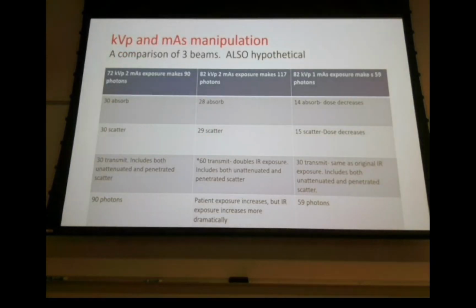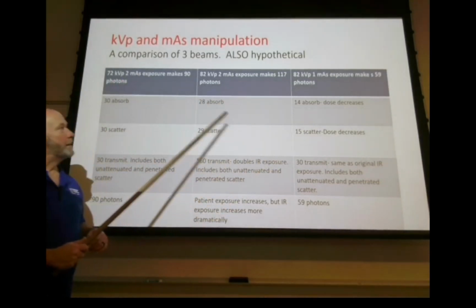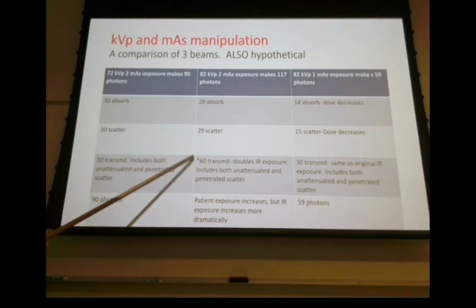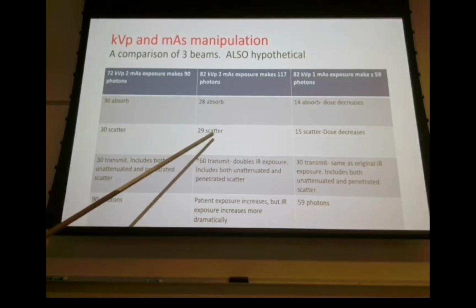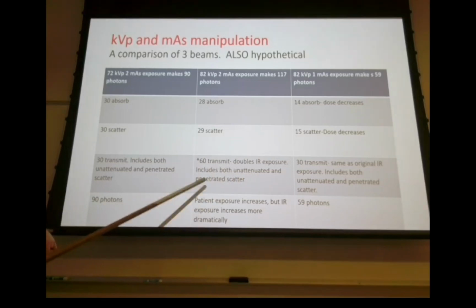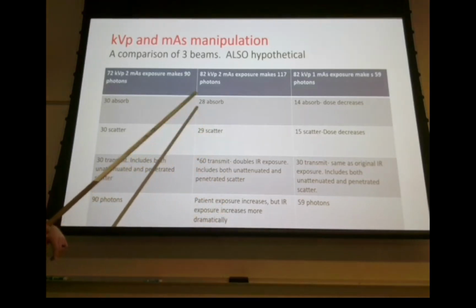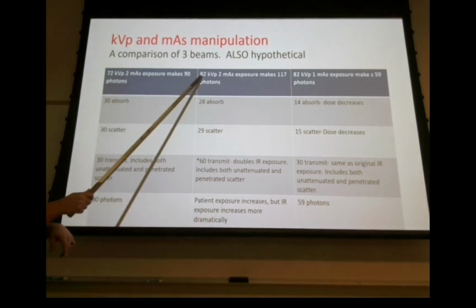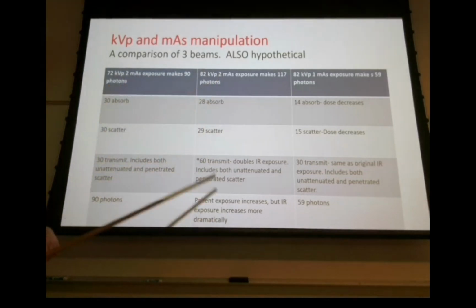So just looking at it by the numbers, again, we've got 72 kVp, and what we've got here is an increase, so this is basically the same thing. I've just put this little asterisk out here just to say that scatter changed by a little bit, but it didn't change much. It did decrease. More on that here in a bit. So we've got a doubling of the exposure at the image receptor, right? So this is our overall technique, 72 kVp versus 82 kVp, both with 2 mAs.